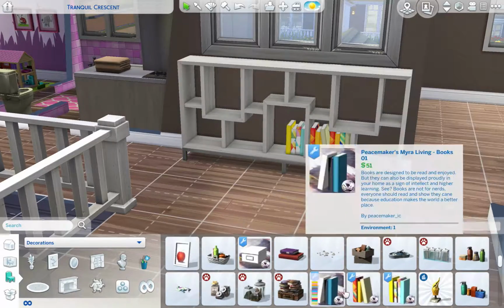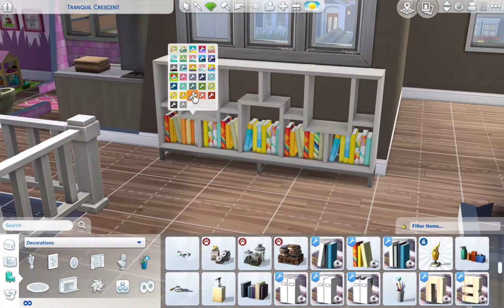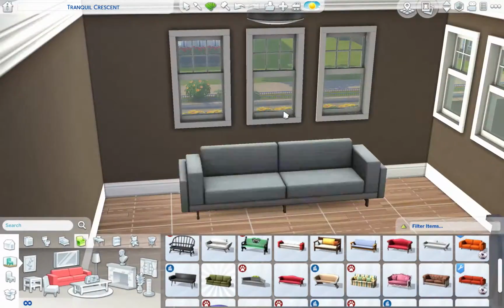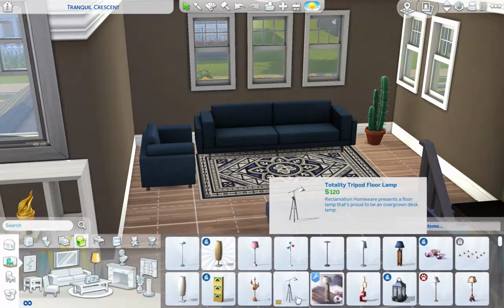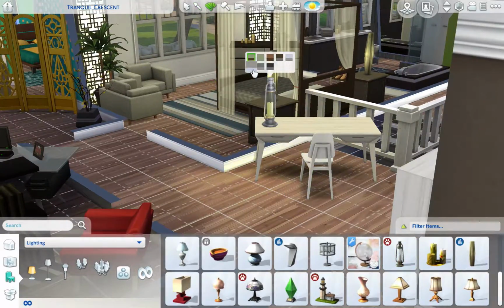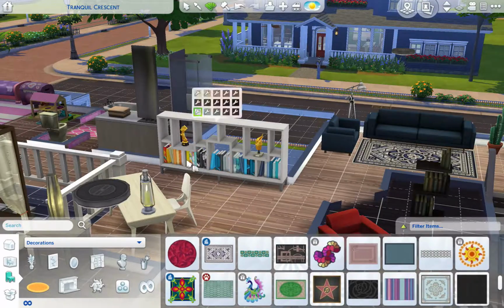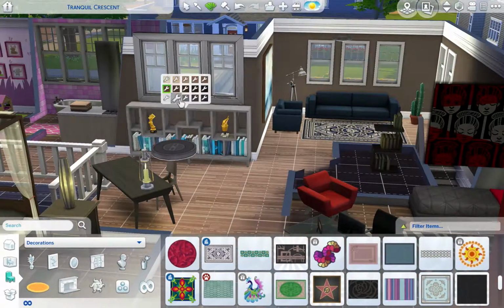So I made this bookshelf here. I first thought, oh, I could make it a bright, happy feel. For some reason, I'm never able to stick with it, and I always end up changing the colors to more neutral or darker colors. As you can see, I ended up with these navy blue colors, and then I added the desk area for another place for the kids to do homework, since I figured that this family would probably have a lot of kids and need places to do homework. And then I changed all the colors of books because that's me. I can't do bright for some reason. I don't know what's wrong with me.